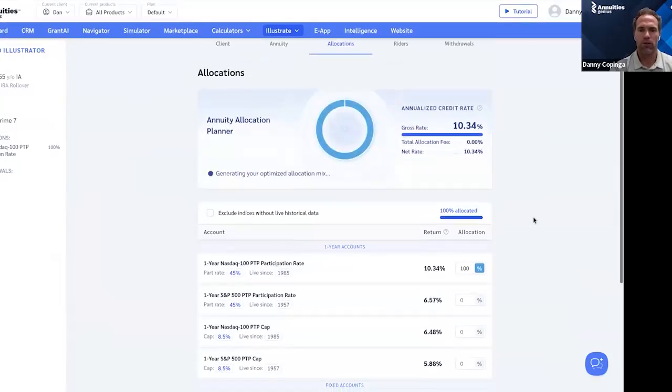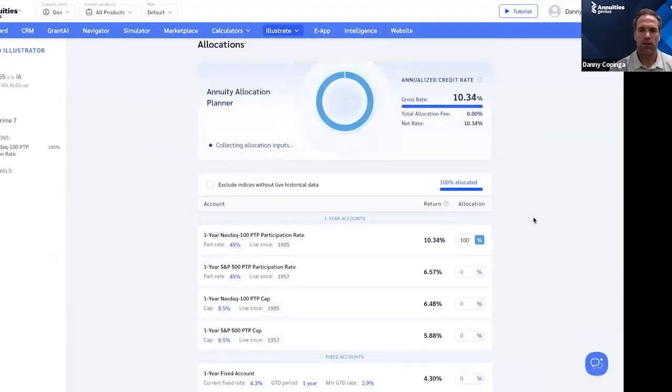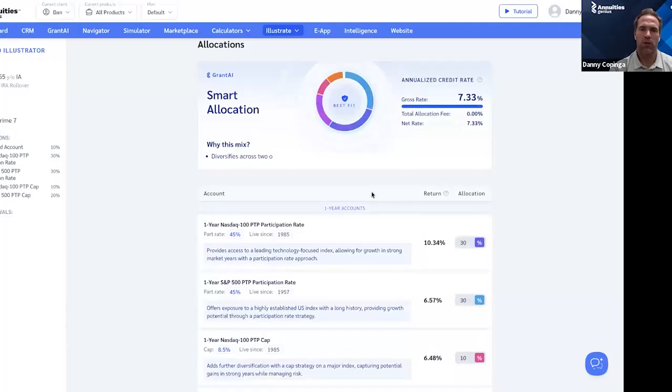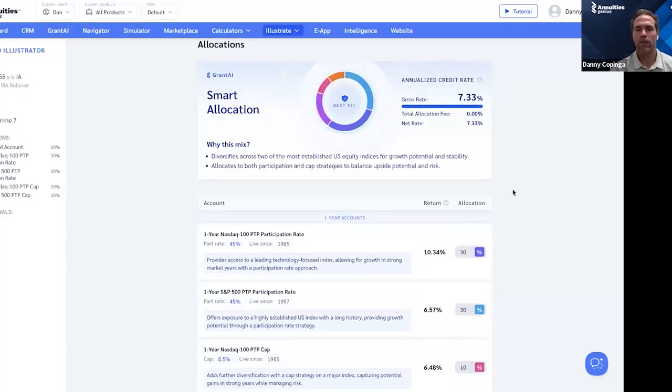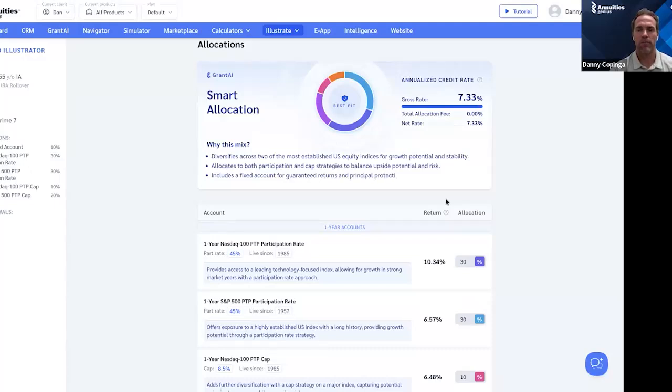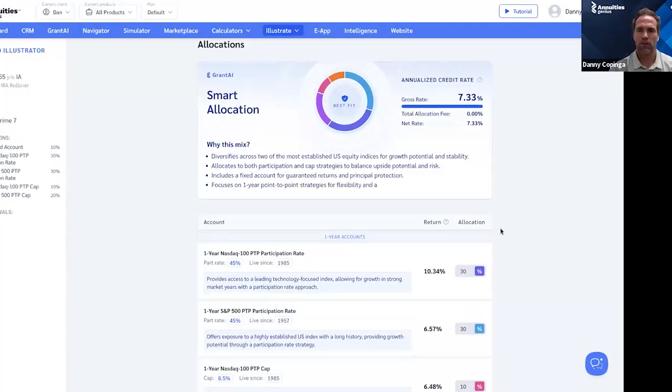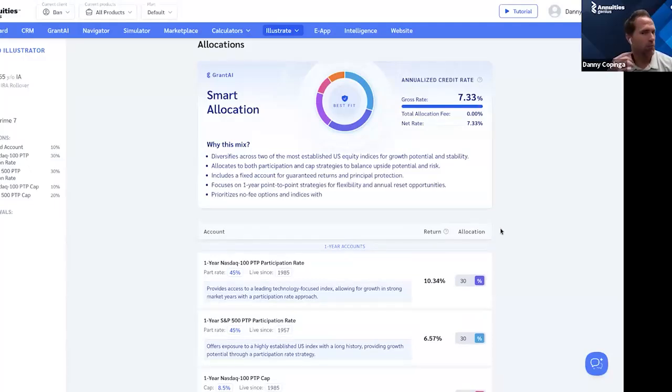The AI will do it for me. So I'll wait for this. It's going to think about it, evaluate the spreads. You can see what it's doing, it's going to do back testing, and then it will give me a breakdown of why it allocated this way. It's going to give me 5 or 6 different bullet points, so that one, I can feel confident in the recommendation that I'm making to the client, and two, if they do have questions, this gives you a breakdown.